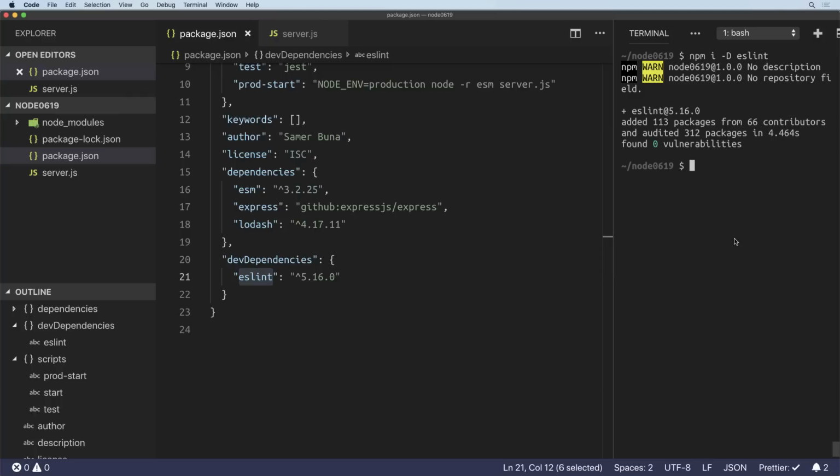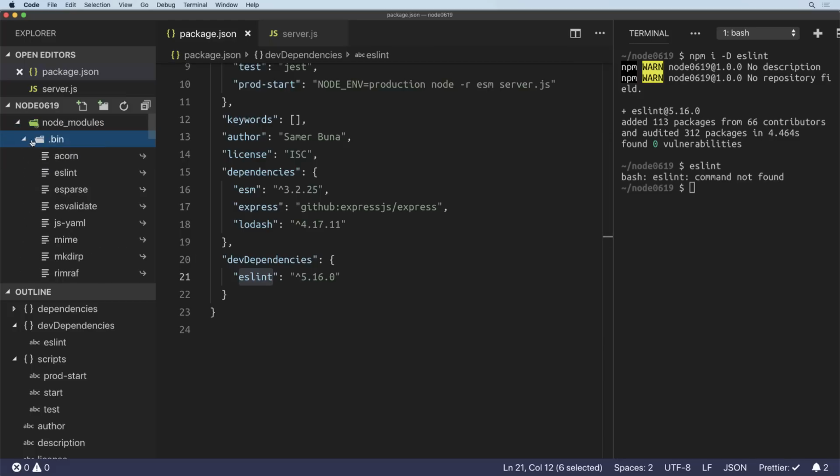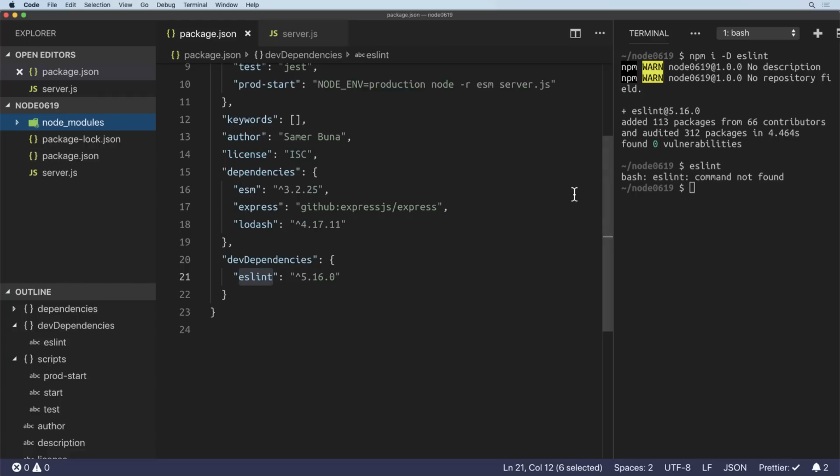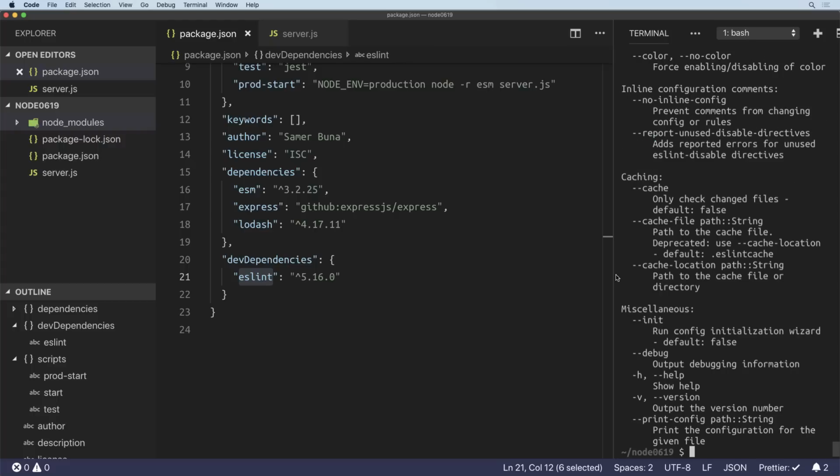But here's the thing. Just because we npm installed ESLint doesn't mean that we get to execute the ESLint command. There's no ESLint command. Where is the ESLint command? The ESLint command is deep under the node_modules folder under .bin. So you can execute it from node_modules/.bin/eslint, and this will execute the ESLint command fine.